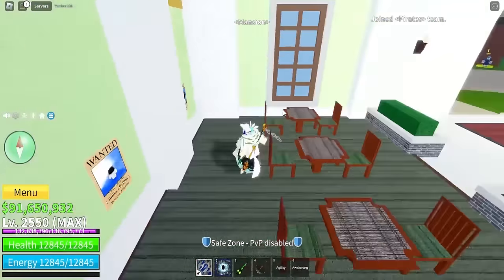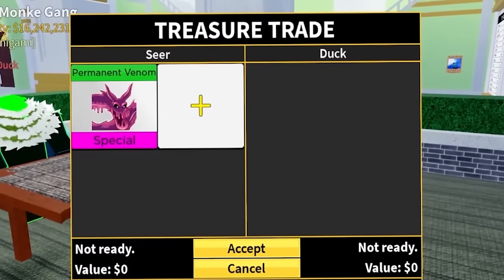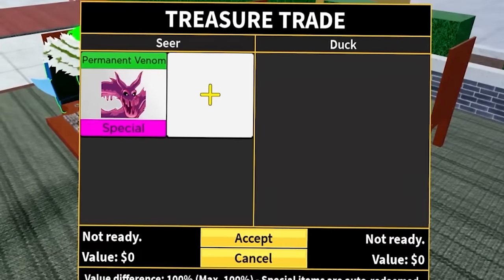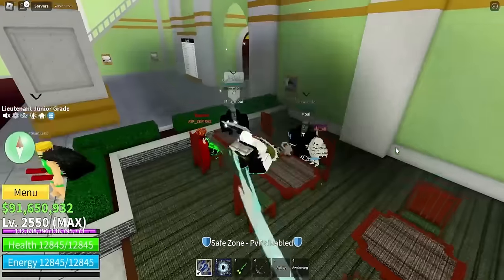Okay, these people maybe have some leopards. Maybe they look like they know what they're doing. Okay, maybe duck over here. We got duck sitting right here. Let's see. Permanent venom. What do you have for permanent venom? Duck has nothing. I guess duck doesn't have anything. I can't offer for that. I mean, I guess unlucky then. Okay, let's see. This person has pain, phoenix, spider, and quake. All right, expected, guys. Expected.